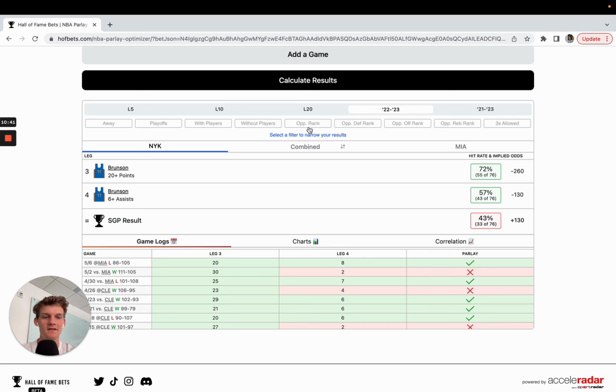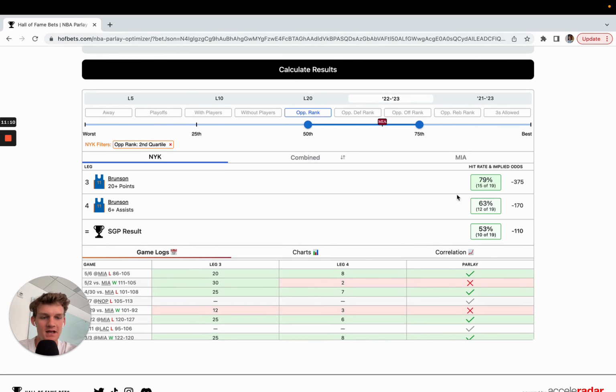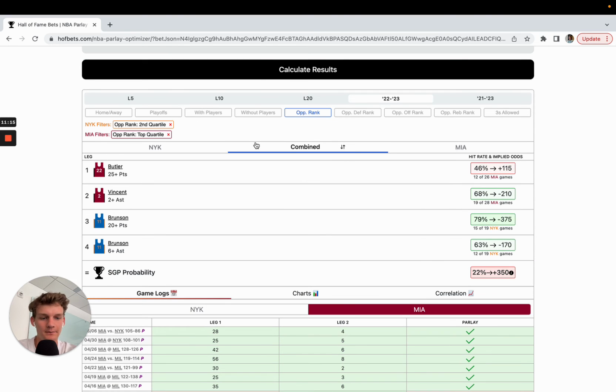research as well. And then the last set of filters that you can apply are all based on rank. So when you look at opposition rank, that's based all on a team's record. So obviously we go here, we're looking at the two New York legs, and this would be based off the Miami Heat. They're not one of the better teams. They're not in the top 25 percent of teams in the NBA, but they're in that second quartile here. So the Heat would be here. This would be measuring how Brunson has performed in games against teams of that rank. Obviously, we can go back to the combined view, and it would select for both.